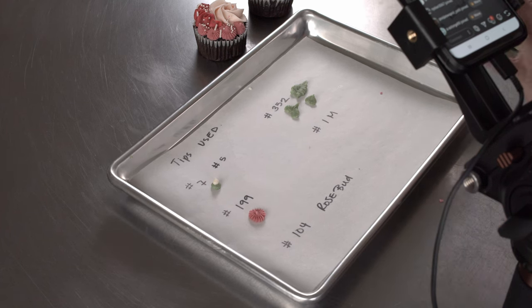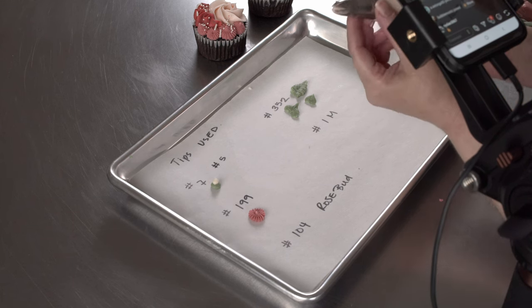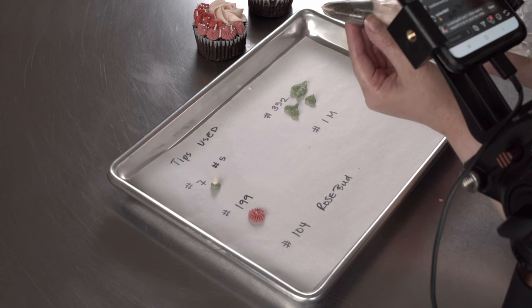So this is a Wilton tip. It's a larger decorator style tip, right? You can use it for covering the entire top of the cupcakes, doing rosettes.